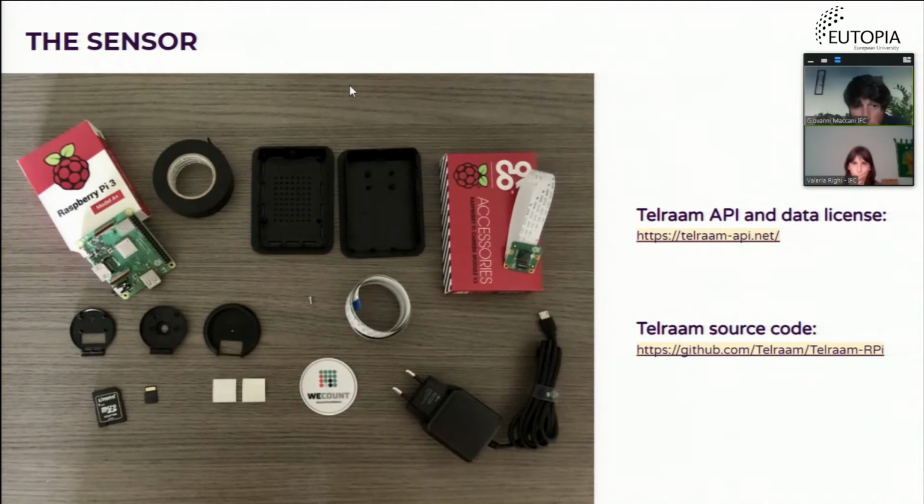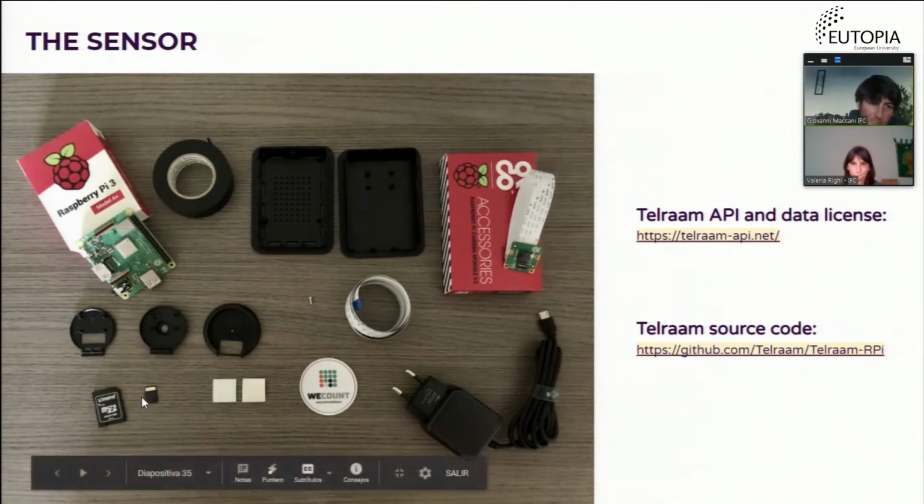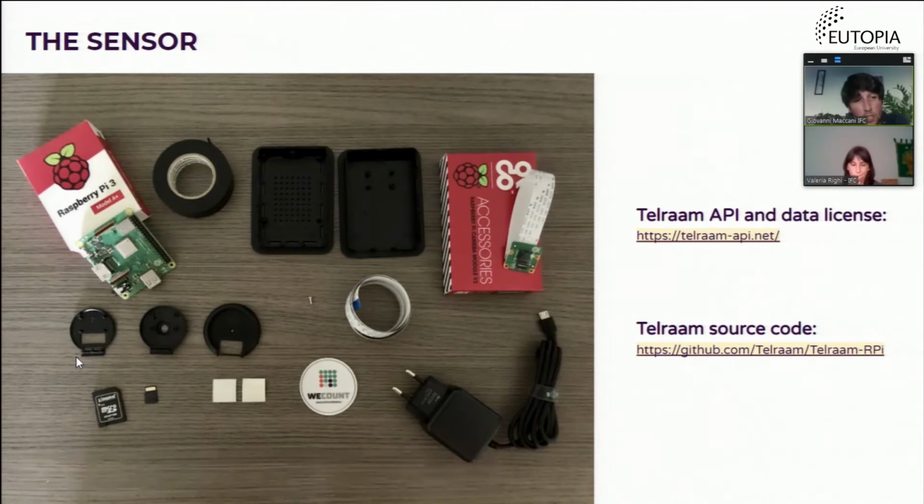The second key element is the camera module. That's the one that grabs the object. And third, in the SD card that's inserted within the Raspberry Pi, there is the image recognition software. So how does it work? The image recognition software does not include any machine learning or AI algorithm. It's simply a logic algorithm.